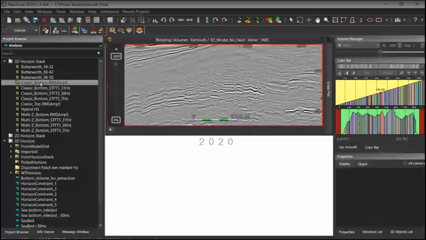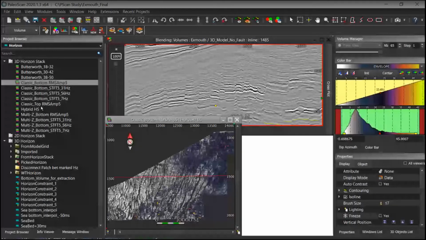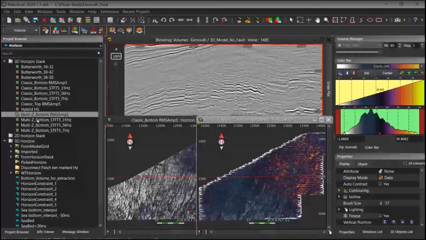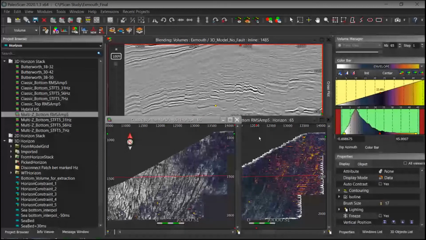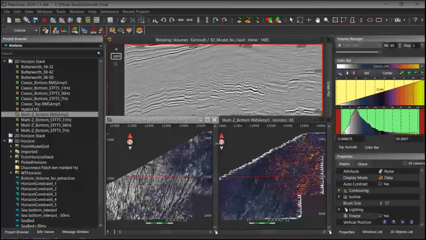I'm going to open this one, and do the same for the model that's been created with the multi-Z. So again, I've got my two types of models down there. I'm going to reframe this again. So my two types of horizon stacks created for the two types of models.